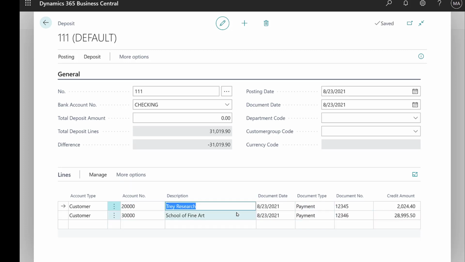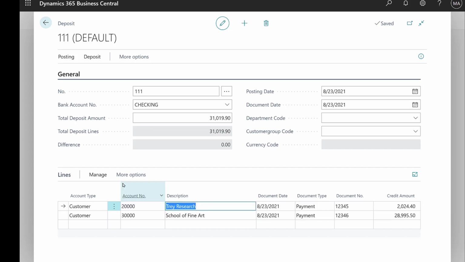Maybe throughout the day, just add the deposits to your page until you get everything entered. Now, in this case, once we've got all the checks entered, you see we've got the total deposit lines. I can go up and just add this right here so that I do have a total difference of 0. Now, at this point, just like the cash receipt journal, I could go ahead and just post this, and it would post those payments on the customer's account.